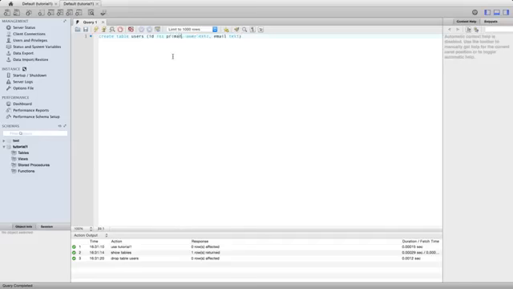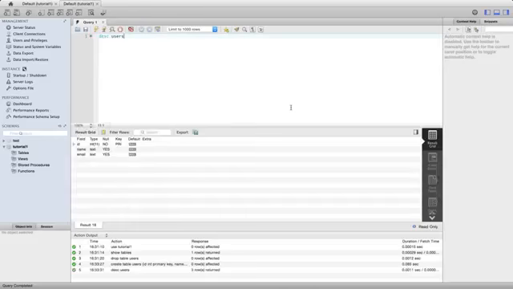Let's say primary key after int here. So I'll run this now, and then if we do a desc users, we can look at the type of this table. So we see that the ID field can't be null, and that's because primary keys can't be null in general. If you want, you can say primary key not null, but that's implied by the fact that you made it a primary key. And we see here that it is the primary key. You see that the type is int in brackets 11.